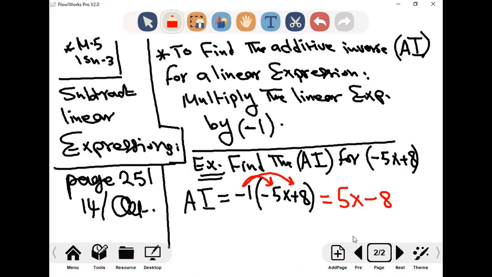Is this valid for the algebraic expression? Yes. Let's add. We took addition, right? Let's add the algebraic expression, and it is what? -5x plus 5x is 0, plus 8 minus 8. Example 1.